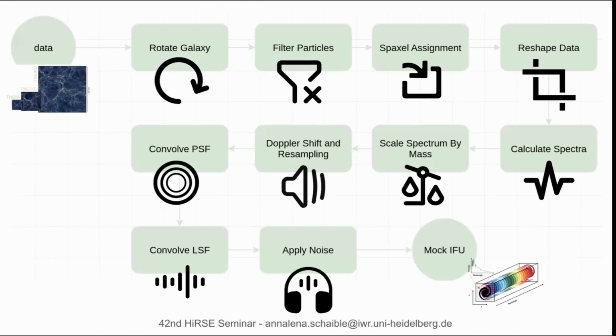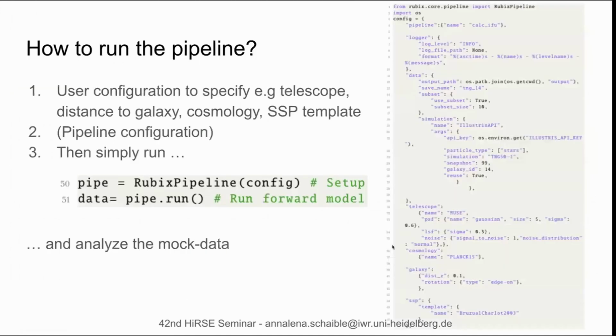So I showed you the linear pipeline structure, and if you look at the physics, these are all the individual steps you have to compute to calculate a mock IFU cube. As you're mostly from the software side, I will not go into detail about all these physical processes. I just want to highlight that this pipeline is built in the back, and if you as a user do not want to modify it yourself and just want to create a mock IFU cube, that's very easy.